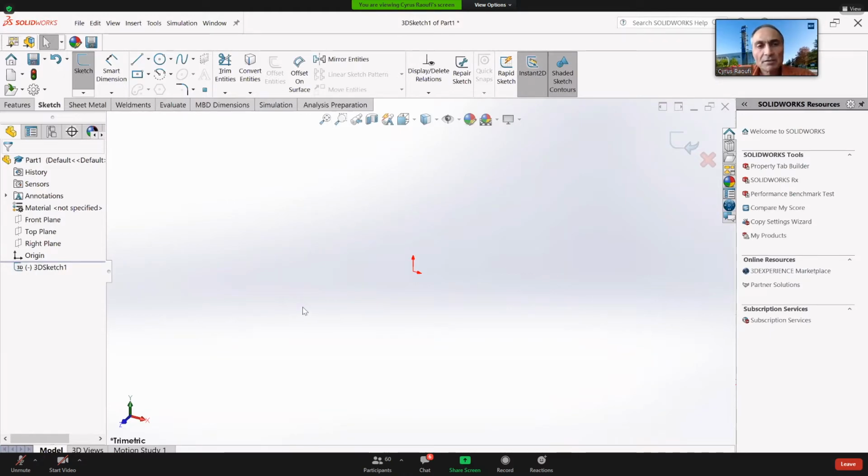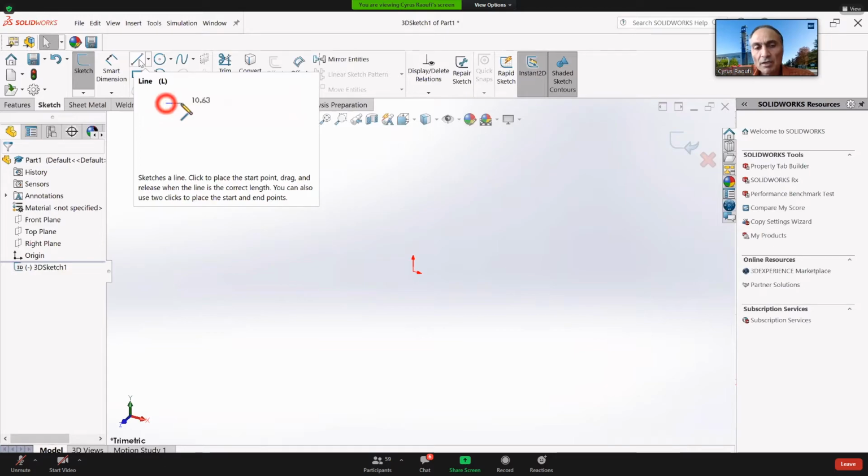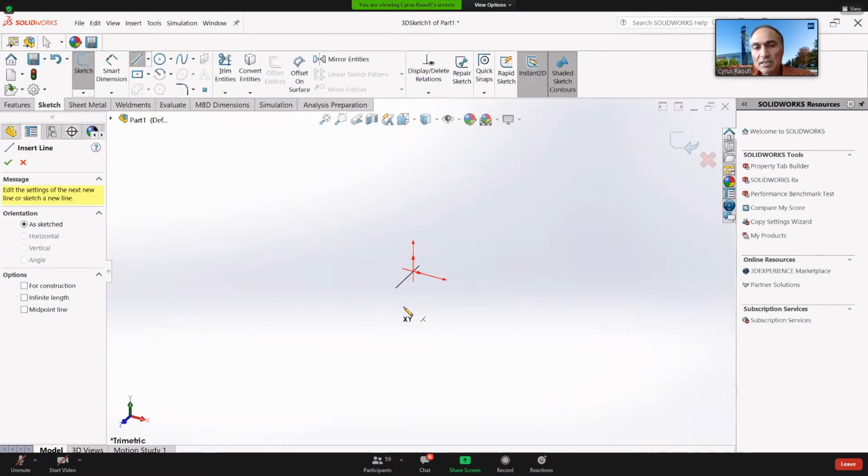If you go to the sketch entities, when I invoke the Line tool, you see it says XY. Look at the pen itself. It says that you are going to draw in the XY plane, which is the plane parallel to this XY.